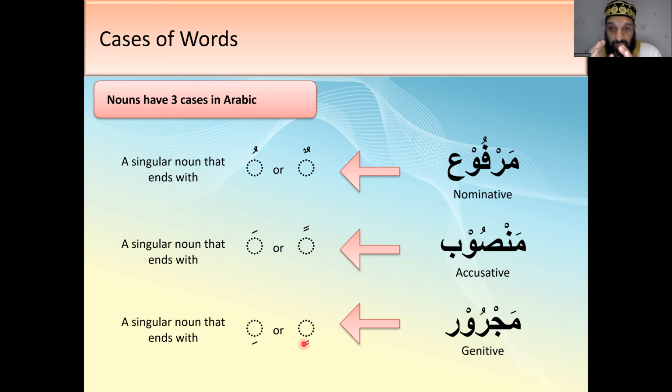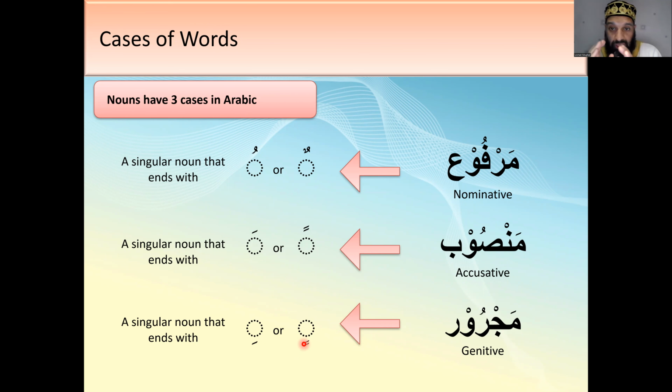Rajulan becomes ar-rajula. The alif lam now forces the double ending here to become single ending. Yawmin, a day. You can tell it's a day because there's no al. If there's no al, it means a. So a day. When you stick an al on it, it makes it the. So al-yawmi is the day. And you add some ink here, so you take some ink off here. You take the double off and make it single. If you were to say al-yawmin, then the person knows what you're saying, but you're saying it wrong. He knows you made a mistake in the grammar. You've broken the rule of grammar.